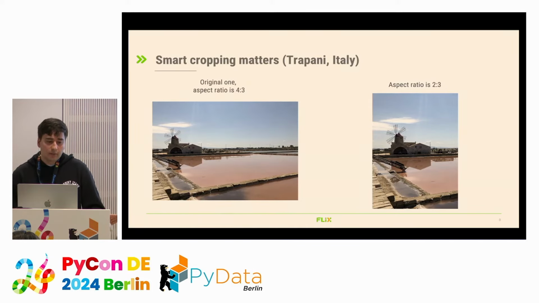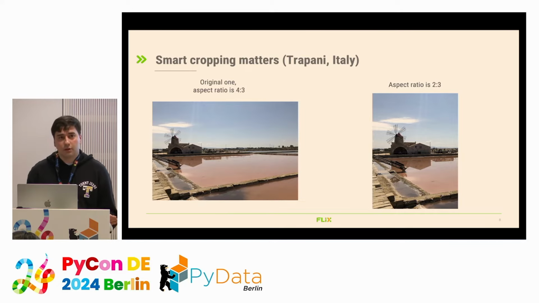The last part of our pipeline is smart cropping. For this, we use a smart cropping tool from Google called Google Detect Crop Hints. Basically, it gives you the opportunity to crop your image in a smart way for a desirable aspect ratio. Aspect ratio is the proportion of width over height of the image.